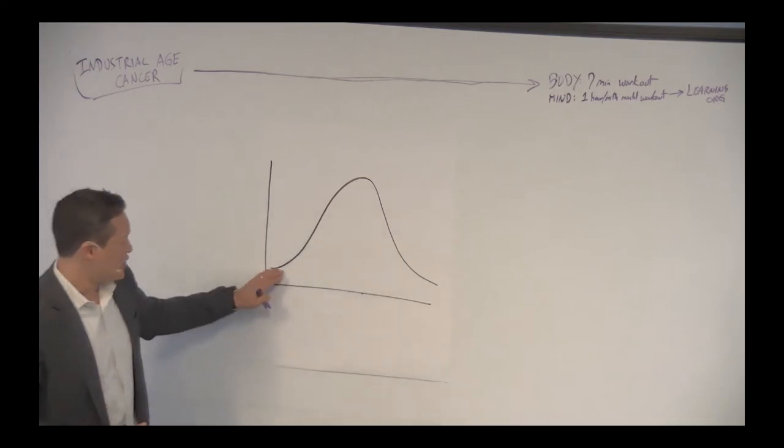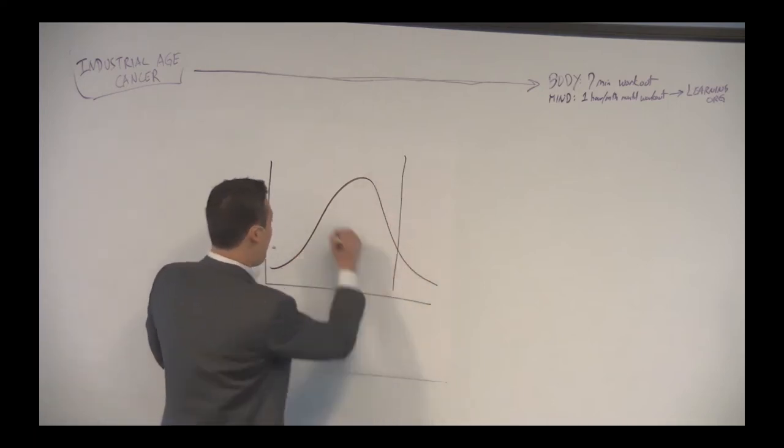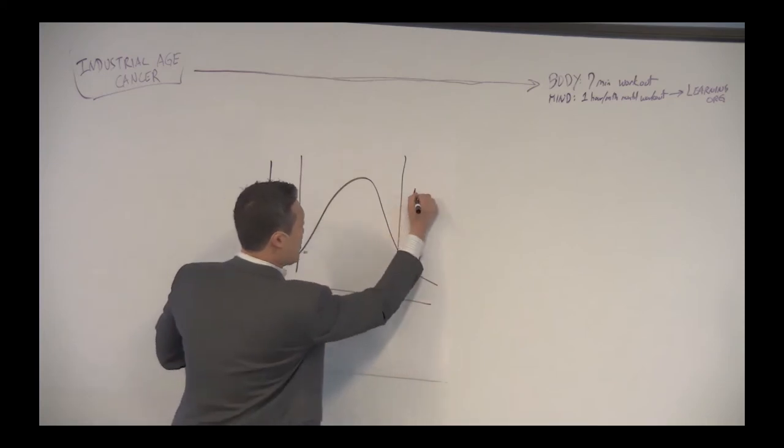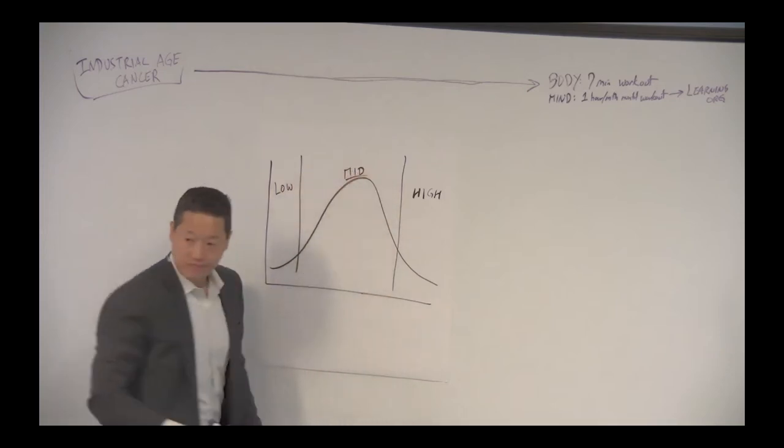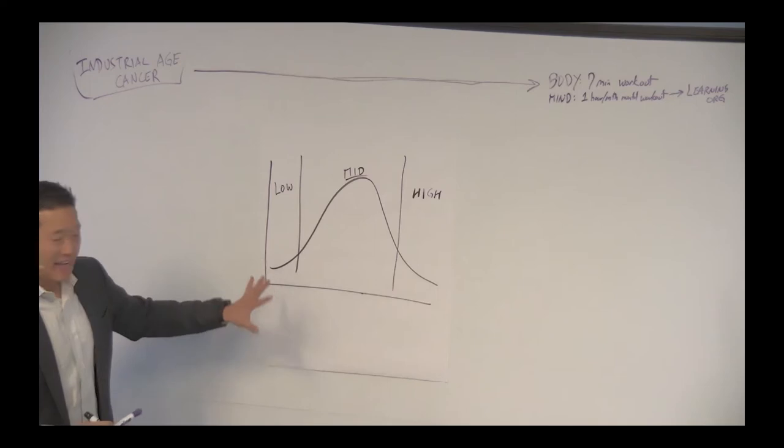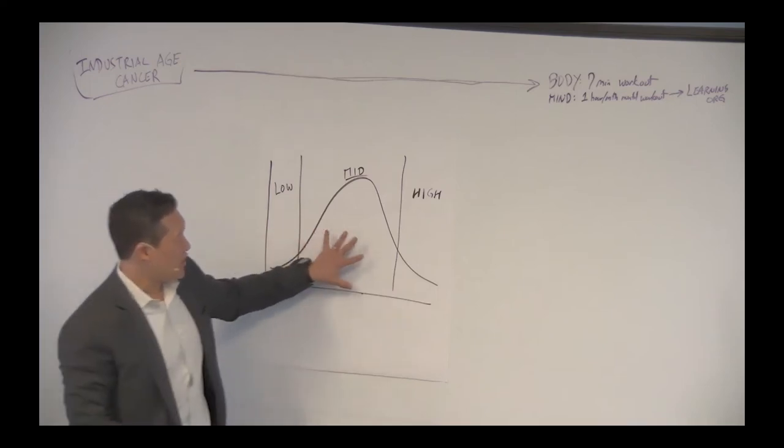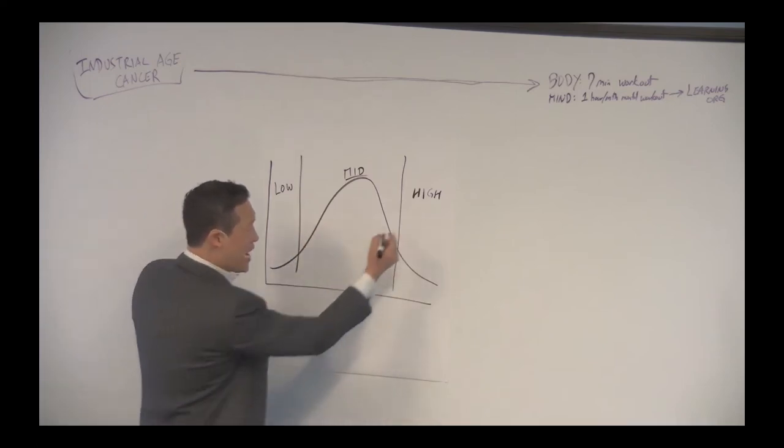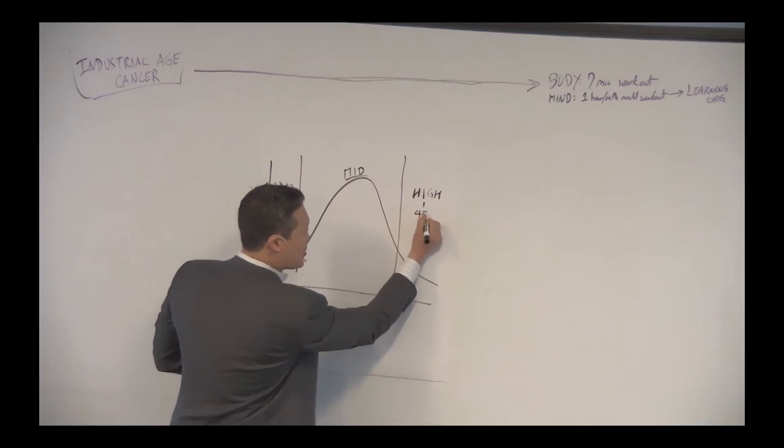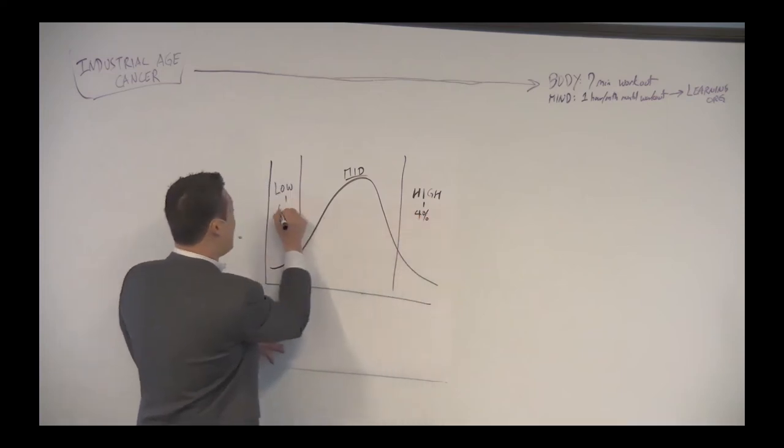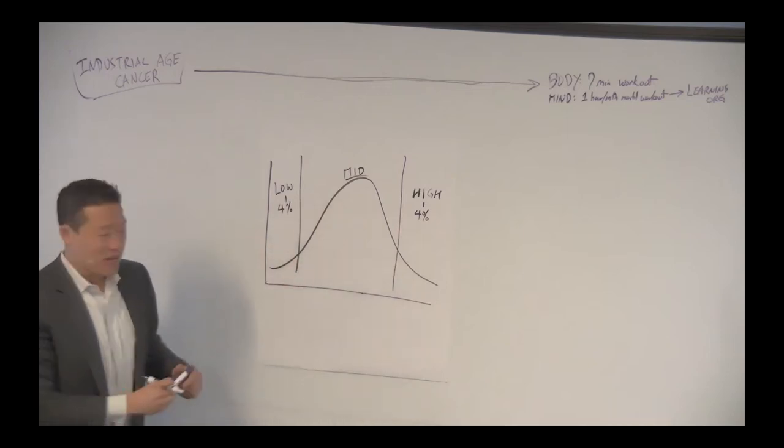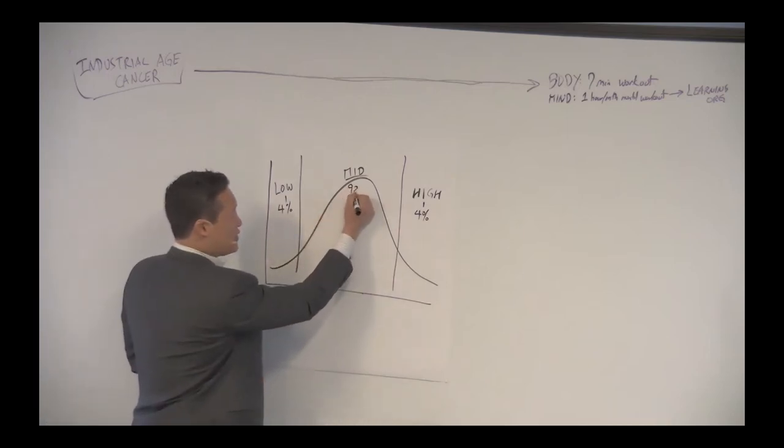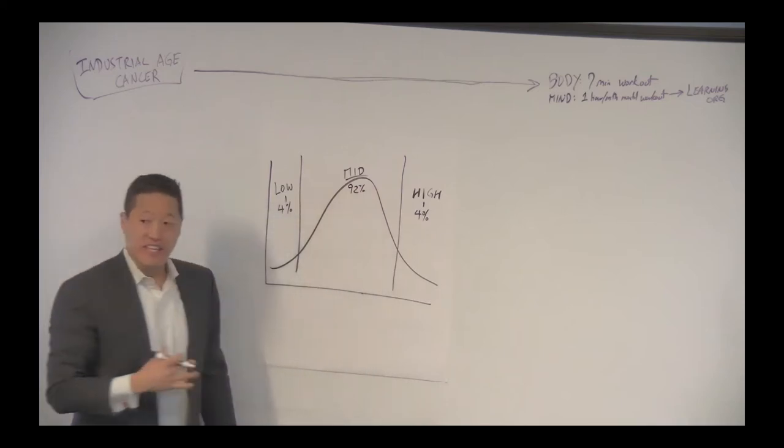A normalized distribution where you would have high-performing teams up here, low-performing teams over here, and then there's a whole large group right in the middle. If you want to apply an 80-20 rule, it's 80-20 applied twice. So the top high performers tend to be approximately 4% of the firm, and the real bottom is 4%. The majority in the middle is like 92% of your organization, and these are teams.